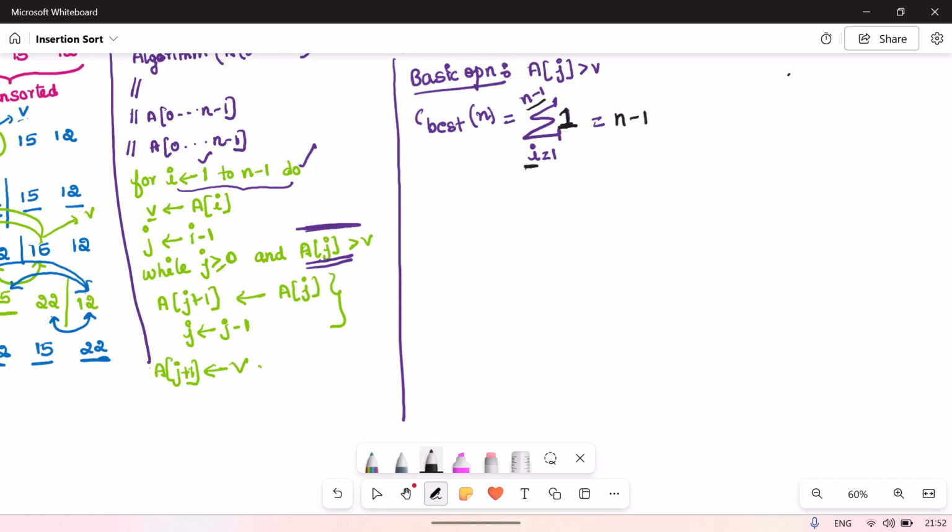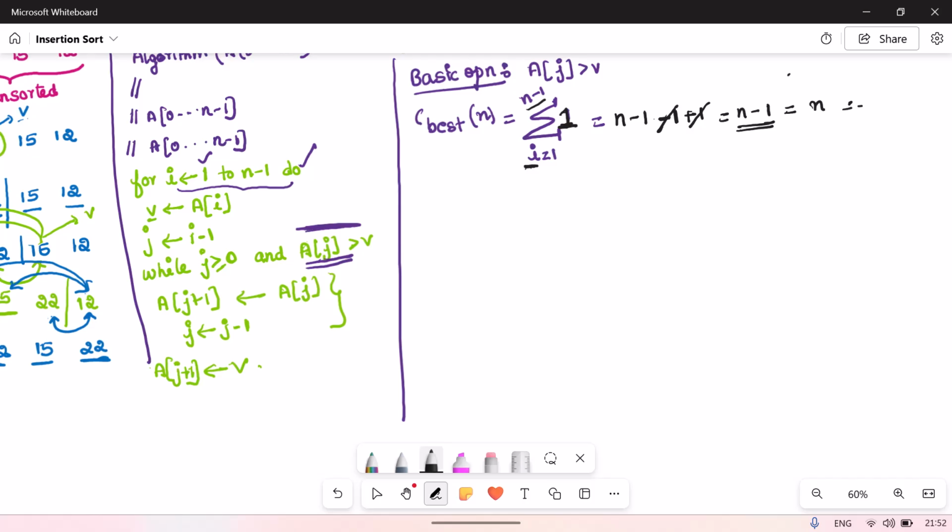The lower limit is 1. Okay. So, upper limit minus lower limit plus 1. So, it will be 1 and 1 will cancel itself. So, I'll get n minus 1. And if you remember, in case of time complexities, can you have a constant? If you have a constant, one is a constant, what are you supposed to do? You're supposed to remove all those and keep only the main term. So here it is n.